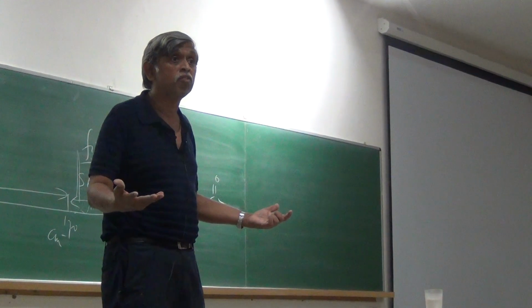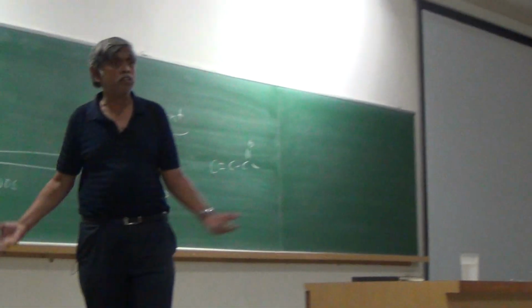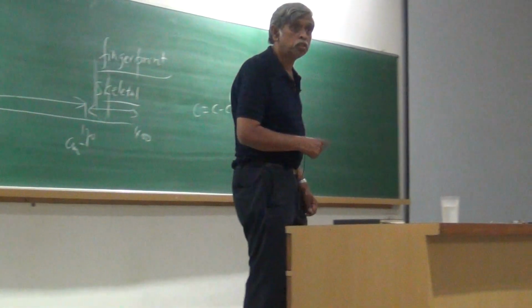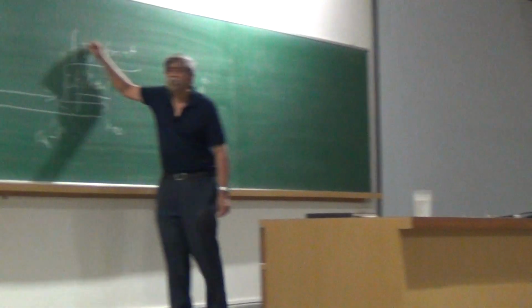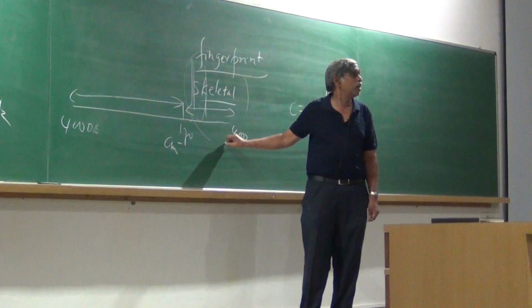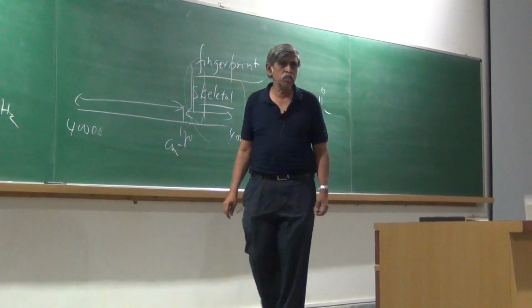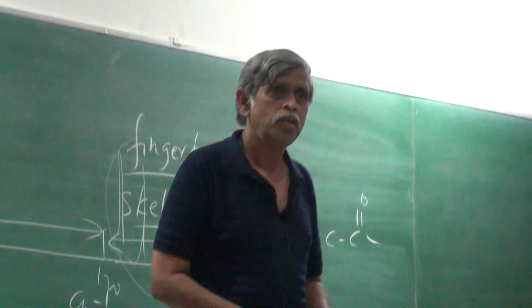In fact, 2 conformations, for example, will have very different fingerprint regions. And you can actually tell which is which. So it's the relative orientation of the atoms, the nature of the atoms that you have, and these put together will give you rather unique features in this region so that you will be able to figure out whether the compound you have in question is a given compound or not.